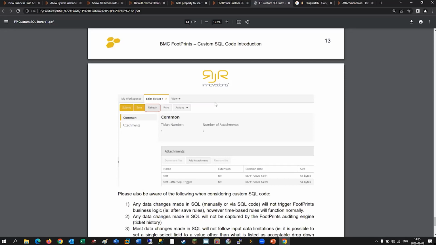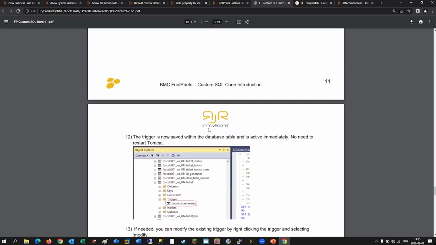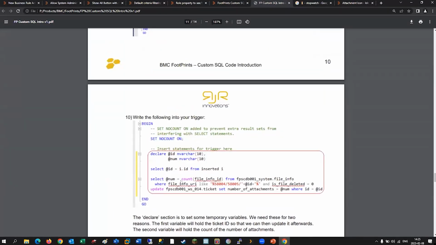Again, the main thing to be aware of is this is customization, so you are on your own. You can reach out to your support provider if you have an issue, but they're under no obligation to support you. You can reach out to the community, see if someone else has done something like that. Google is always your friend, especially when it comes to crafting your SQL queries and learning about the different functions that you might need to use, like a count function or something else like that.